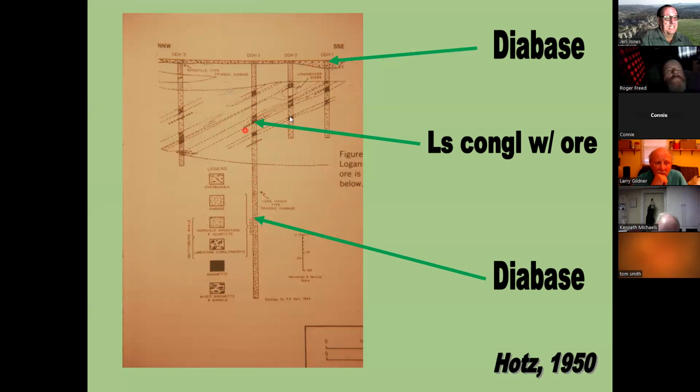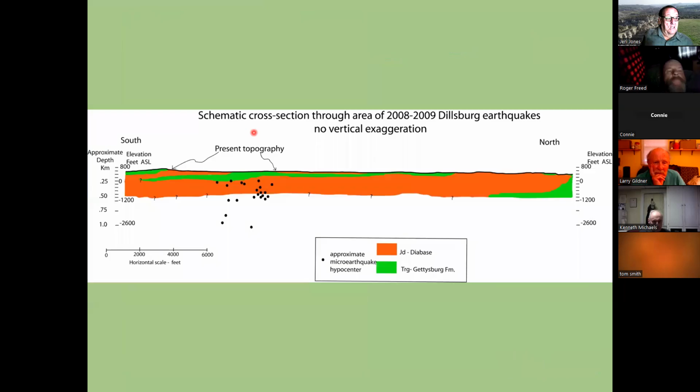So here's diabase, the limestone rock with the iron ore, black's the iron ore, wedged in between. So we have a diabase intrusion on top, we have a diabase intrusion on the bottom, and the limestone and the ore are trapped in between. And so we had these cores to really get some real good coordination going on. And we knew how deep these things were happening. So these got plotted. And some of them were a quarter mile deep. Some were a half mile. And a couple were down to about a mile deep.